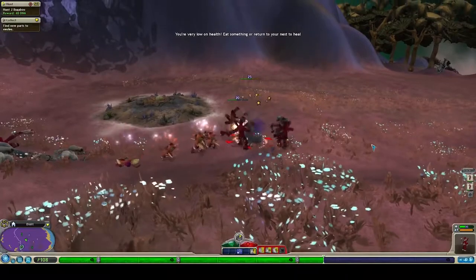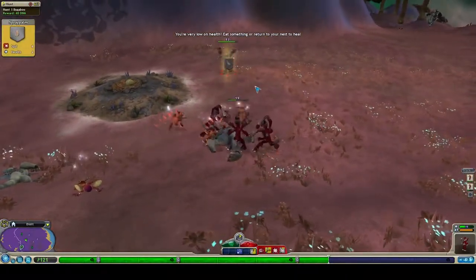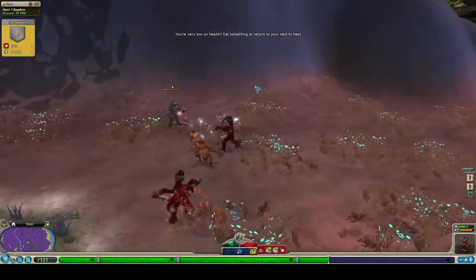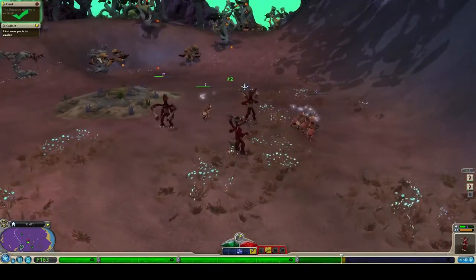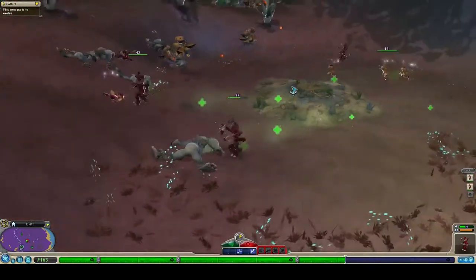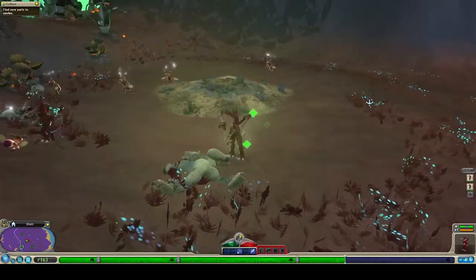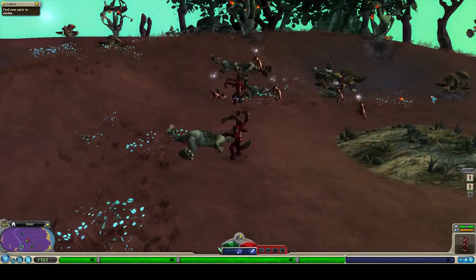We can take this. We can take him out easily. Enough of the baby. There we go. Just made them extinct. We'll get some num-nums. I actually like that, honestly, though. Creature looks like a weird thing.